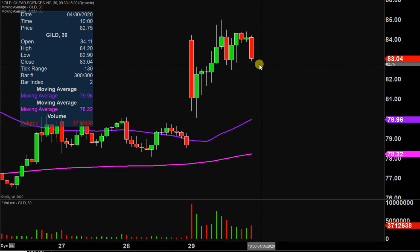So I want to map out a couple of key levels that I'll be watching. And then I think a lot of other traders are going to be watching. And when a lot of people are watching the same levels and wondering the same things, call it a self-fulfilling prophecy, call it whatever you want, it can produce some very dynamic movements. So that's what, in my mind at least, these levels are going to come into play here.